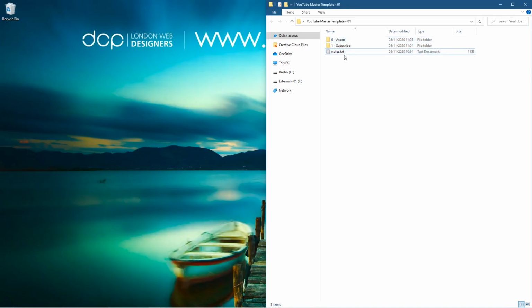So inside here we've got different assets, and these assets are common assets for when we create new YouTube videos. So it doesn't matter if we create 50 videos, we're going to need an intro, we're going to need some subscribe animations, we're going to need an ending screen. So we're going to need all of these elements, and these will be called our common elements, right? We'll use them throughout all future YouTube editing videos, and you can go and create a second master template maybe in 6 months and change things in it. It's entirely your choice, right?